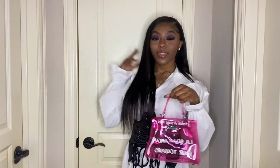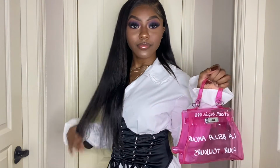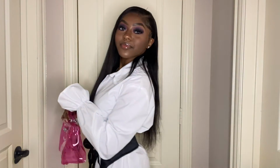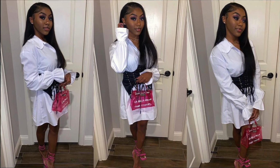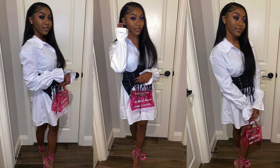And then I just paired it with this purse from Boohoo. It's just a clear pink purse. And then also I got these heels from Boohoo. And yeah, that is the outfit. And here are just some pictures that I took this night. Just to show y'all what everything looked like together. It came together really, really cute.